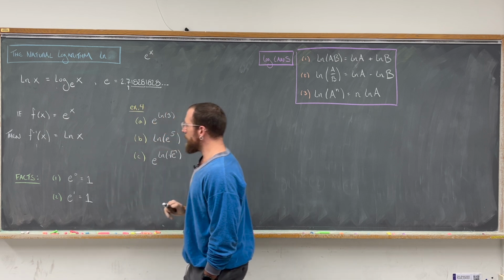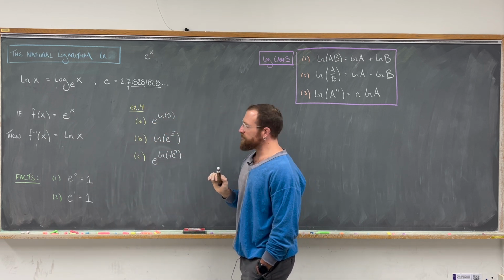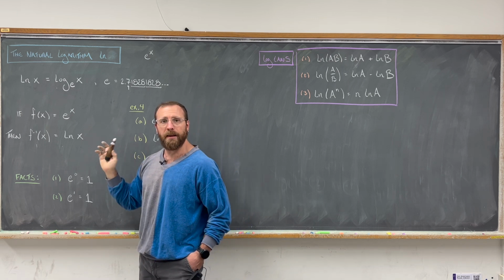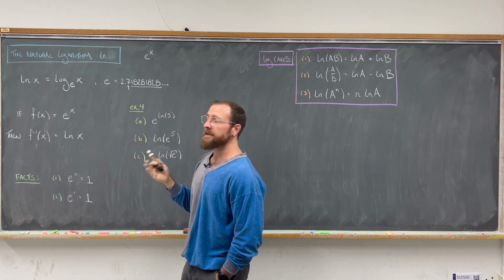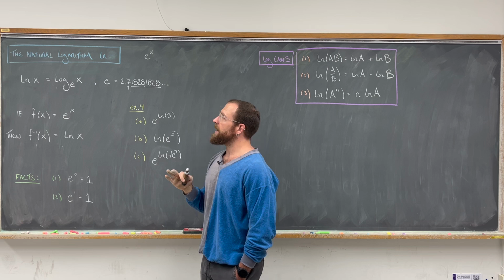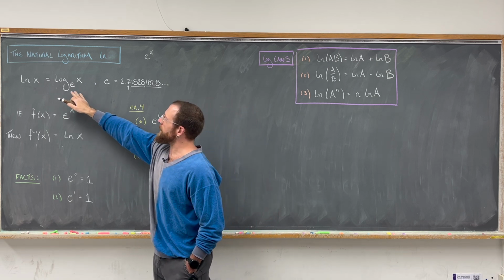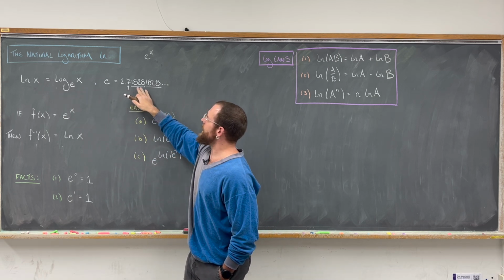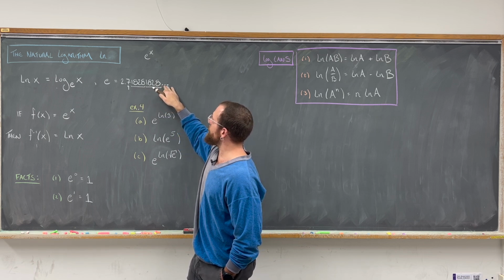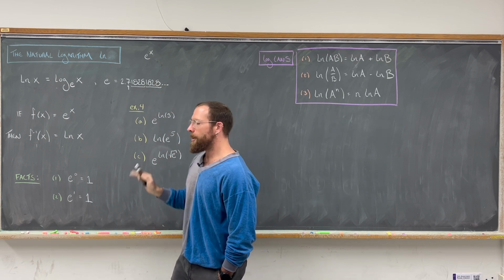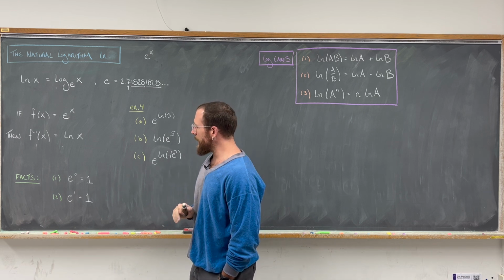While I'm at it, let me just point out a few facts about ln of x, because it can seem a little mysterious. Logarithms are already a little mysterious, and now I'm letting you know that the base is actually this nasty decimal number that has no pattern to its digits. But there are a few things you can say about ln.